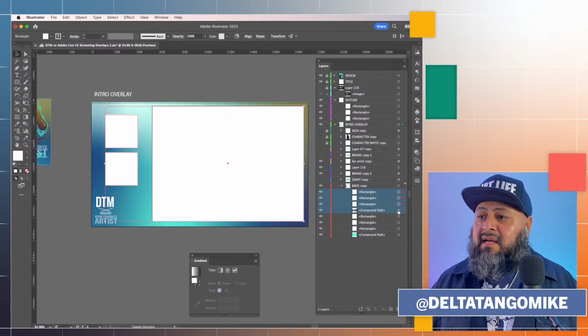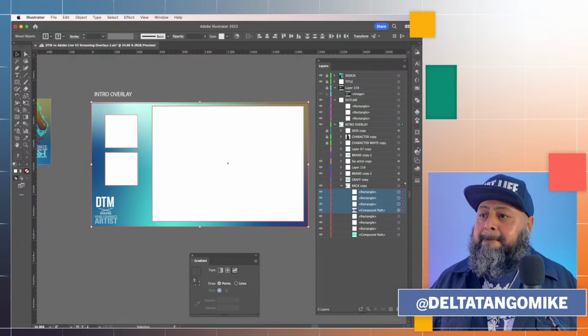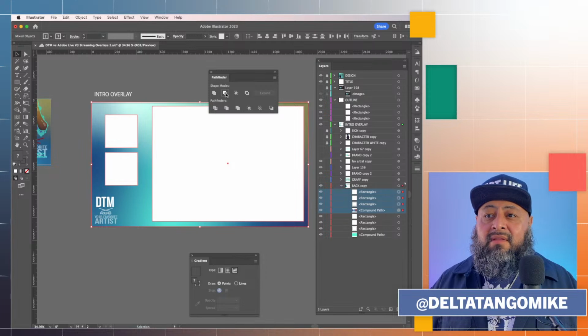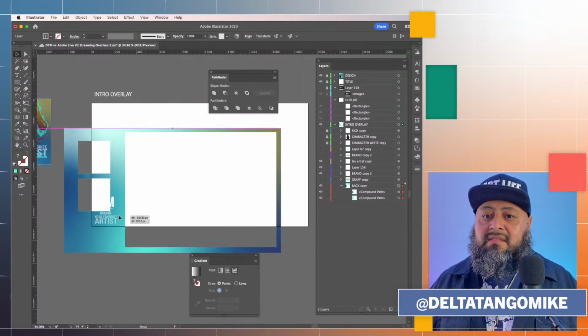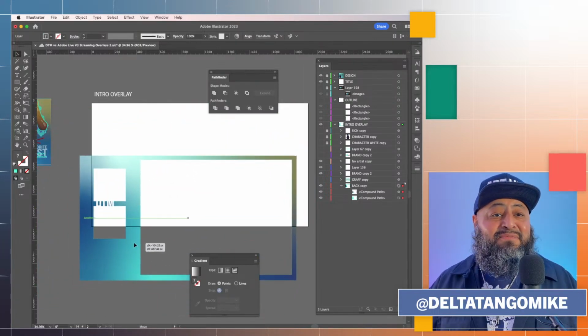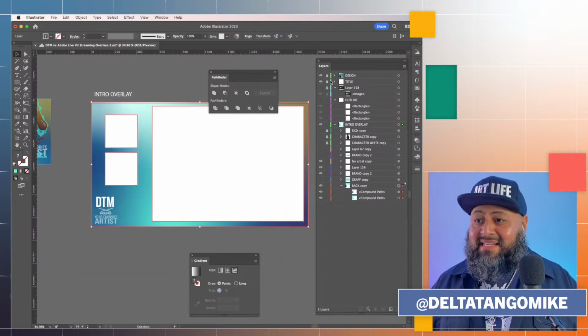We're going to select all of these rectangles. Pathfinder tool. This is how I end up with all those windows. Boom, I made a hole there. Select these rectangles. Pathfinder tool, another hole. And how do I know this worked? Because look, see that? There it is. That's where my guest and my iPad is going to go.